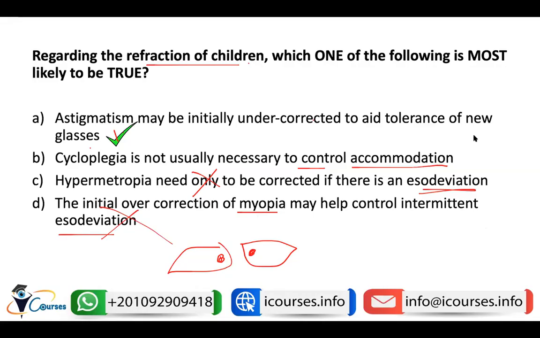Well, a chance of amblyopia is there though, if undercorrection is done. Let's differentiate between the question and real life. In the question, it is not asking about amblyopia, so we will not go through amblyopia. But in real life, usually patients can develop amblyopia if there is a difference of about minus 1.5 diopter of cylinder between both eyes. So this will be the cutoff value.